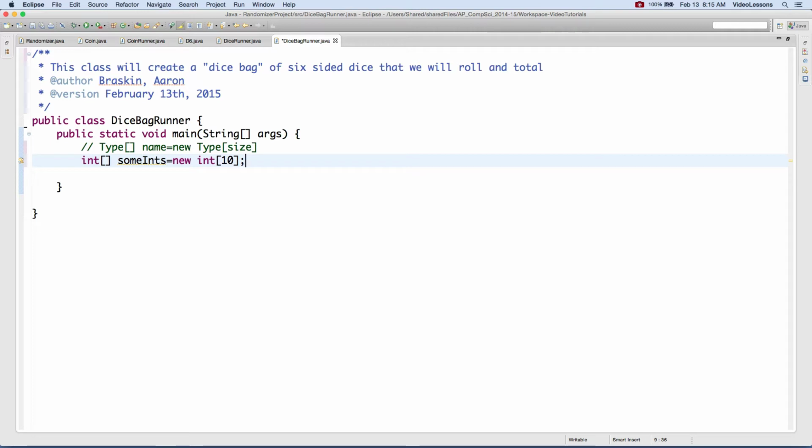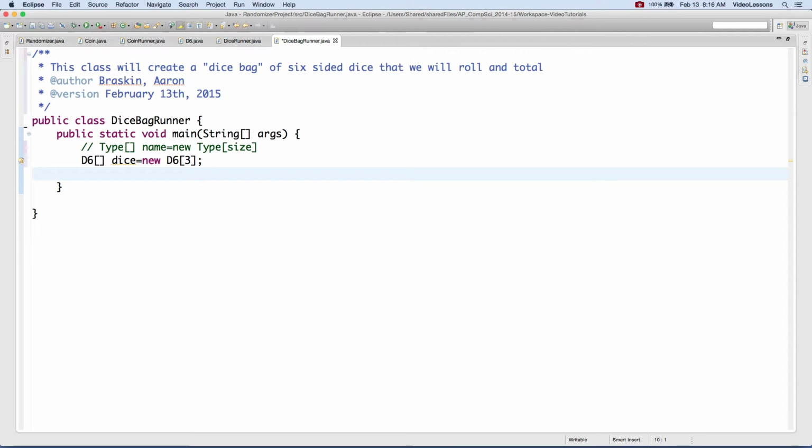Well, the process is exactly the same for creating an array of D6s, except that my type is the name of the class. It's still an array, and then I have to come up with a name. I'm going to say that these are dice, the plural of die. Okay, so I've got my dice, and then I'm going to say equals new, and then I'm going to specify the type again and how many dice I want. We're going to start with a small number that is traditionally used to calculate attributes for Dungeons and Dragons, 3 six-sided dice, which we will then add for the total. Now, we're not actually using this int array, so we're just going to go ahead and delete that line.